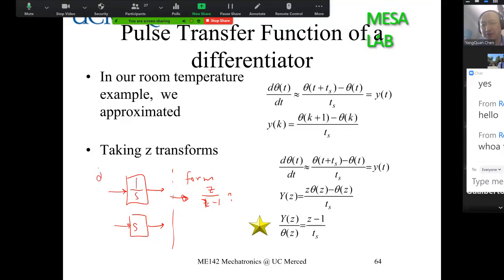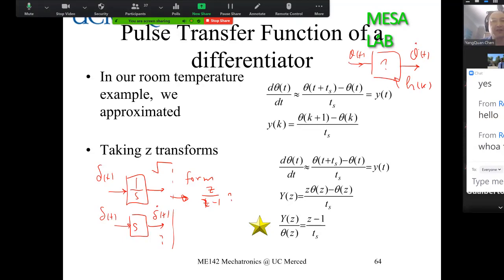So if I put the impulse in here, what's going to happen? This is a step, right? So if you put the impulse in here, you get impulse dot. It's hard to imagine, okay? What is the impulse transfer function of a differentiator? Let's try to understand what's going on. Say, for example, I have a room temperature. So I have a theta going through some secret block, and I come out as theta dot, d/dt, right? So I want to understand what is the impulse response h(k) of this thing. Let's try to derive it.